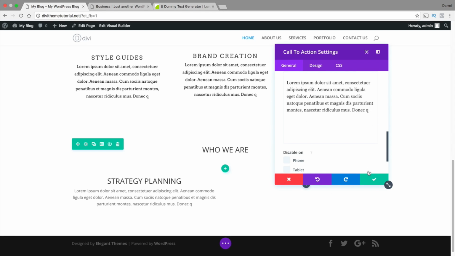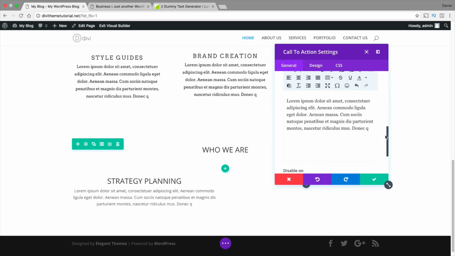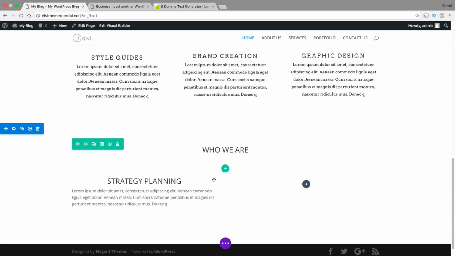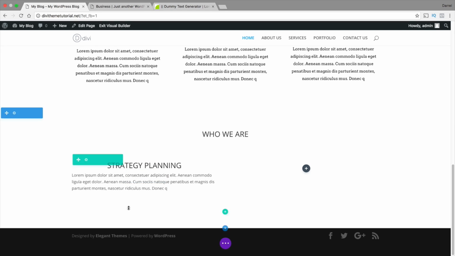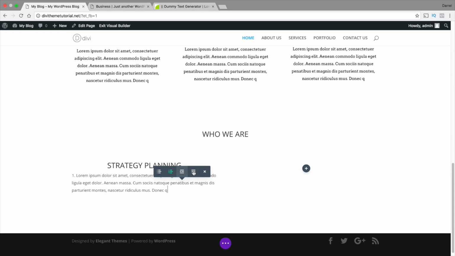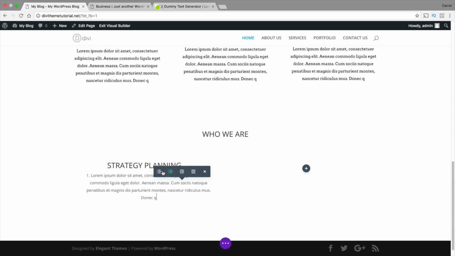Now let's just say you want to center this text, or you want to make it move around however you would like it. Right here you have these little icons. So this will change it to however you want it to look. So you want it to the left right there. Now the text is facing the left side. You see that? But let's just say you want to move it around. You can click on that, and it will move it around however you want it. You can have it justified. You can have the dots. You can do basically virtually anything with this.